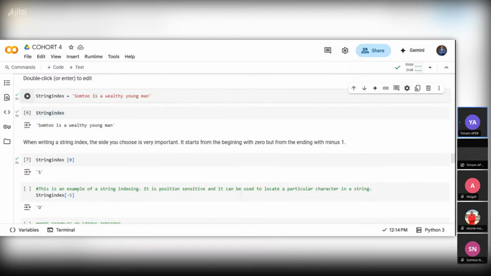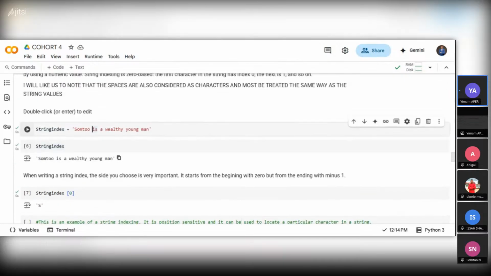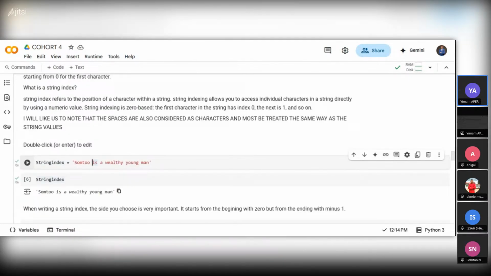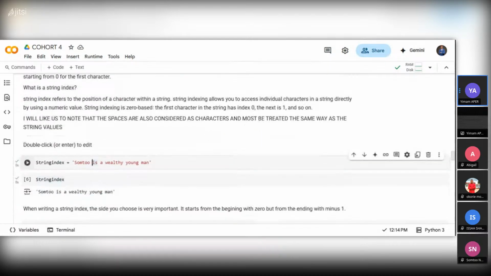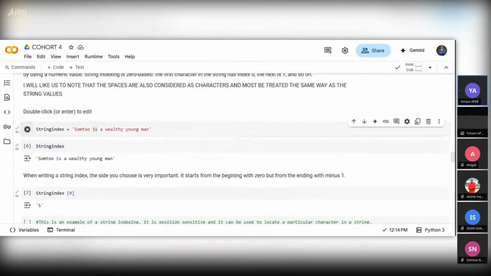The next thing I want us to understand is string indexing. Okay, let's go back. String indexing, right? It has a positive count and a negative count. What do I mean? When we are starting from the beginning, we start 0, 1, 2, 3, 4, 5, right?